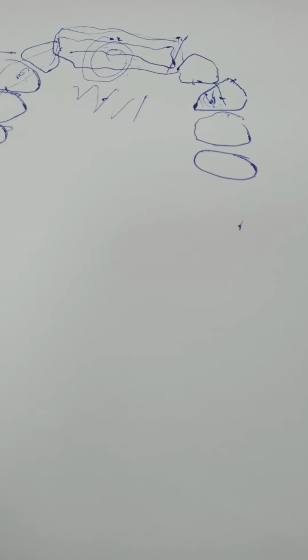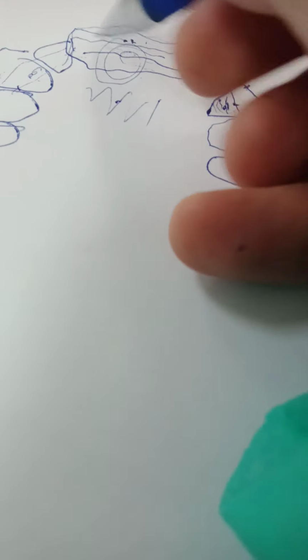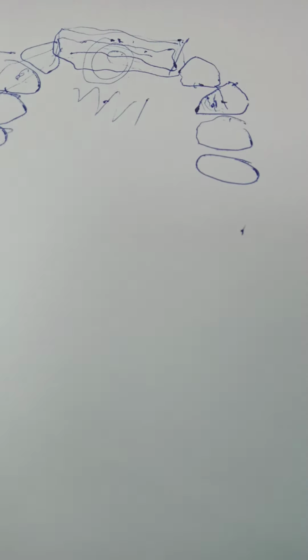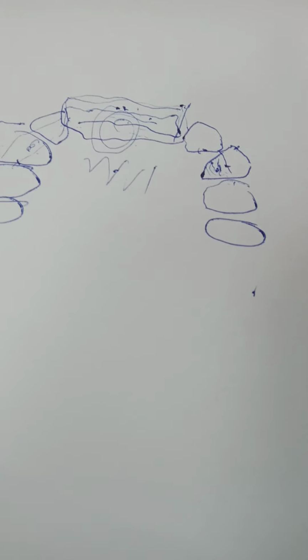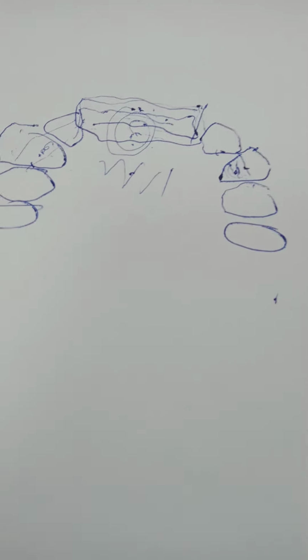Okay, see the difference between the upper and the lower. I haven't talked about it in the lower because I saw that the ridge is knife edge and most probably flabby. But because you asked, this is to explain it correctly. If I don't have a saddle area anteriorly, I need rests or add a veneer or incisor rests here. If I have a saddle area here, it depends on the quality of the saddle. If it's enough for support, it will provide the indirect retention as well. Okay, thank you.